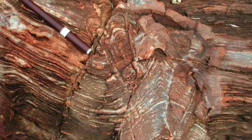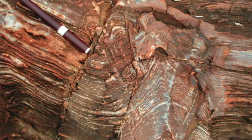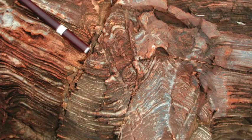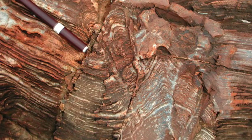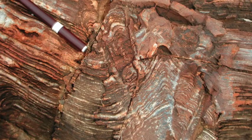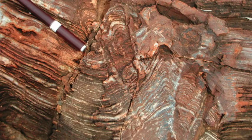features. And on the sides of the cones, if you look very closely, you'll see that individual laminations lap up onto the edge of the cones. There's a discordance between the sediment on the side and the sediment that's in the cones, that's being trapped in the cones by microbial growth. And that shows that these laminae are not just some mineral precipitate, but it actually was migrating carbonate sand that's lapping onto the edge of the structure that's growing above the sediment-water interface. And that, for me, is incredibly powerful. That's that evidence of that interference between physical geology and biology.